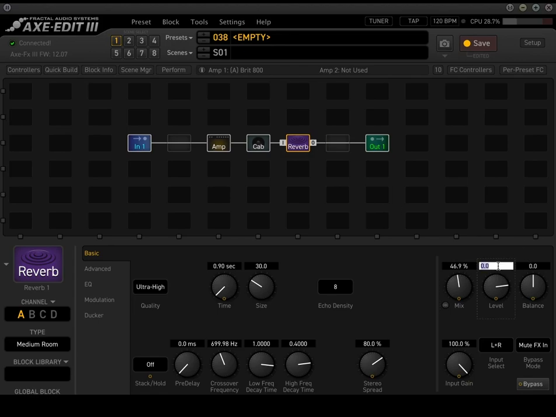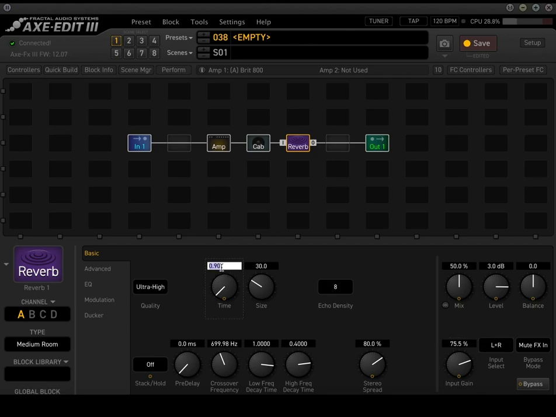So instead, what you should do is put this here at 3, leave the mix at 30%, and then actually use the input gain to add in how much reverb you want. So here is the reverb. And we'll just kind of crank this up. To the point where we need it. Maybe right here.